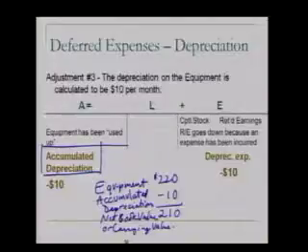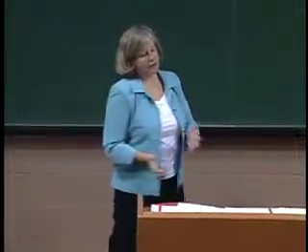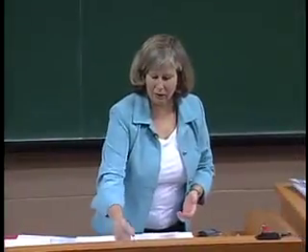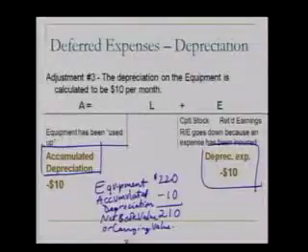Right? And so what we're trying to do with depreciation is not try to come up with a market value for this equipment, but just show the fact that we're using it up. Okay? We're taking the cost of the equipment and using it up over its life, right? And so we're going to assign the cost of that equipment over its useful life. Okay? So it's not to say that the equipment now has a market value of $210. It's just to show that, yeah, we used up some of the value of that equipment. Okay? That's it. Right. So the other side of our analysis here has to do with depreciation expense under retained earnings. Okay? So we're bringing retained earnings down by $10 by recording an expense.